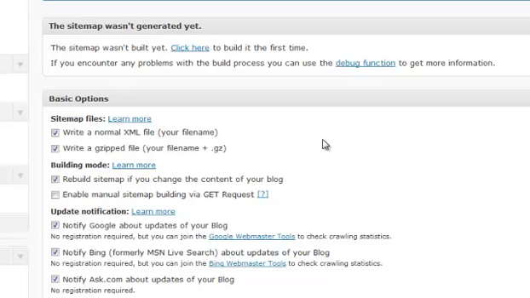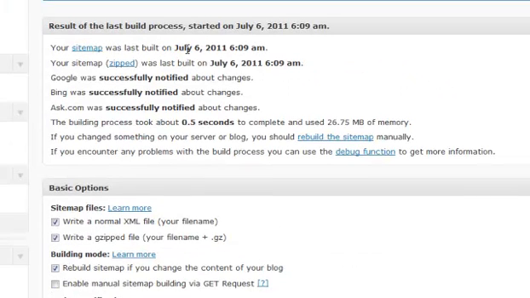What I would recommend though, if you're just building your site and you're not done with how you want to create and structure it, I would hold off on this step I'm about to show you. But if you've already got a mature site and you don't have this plugin, the first thing you want to do is build a sitemap, because without building it, you don't have one yet. So we're going to click here to build the sitemap for the first time. Now this plugin's going out and creating all the links, okay? And there, it went ahead and did it.